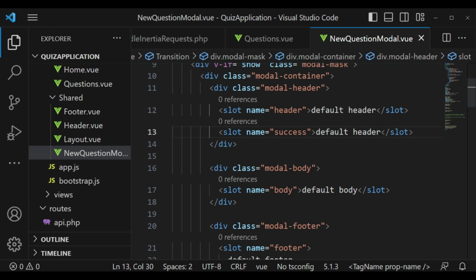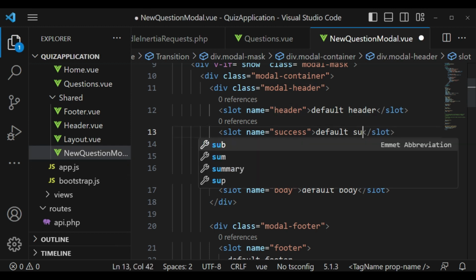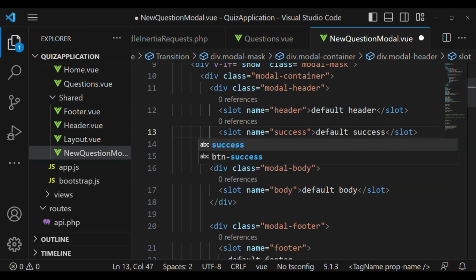And then for errors we'll be able to have one, and then also for info if we reach a point in this tutorial where we require to use that. So now we have a slot named success, and remember we can say default success, but this will remain default if we do not pass anything here.